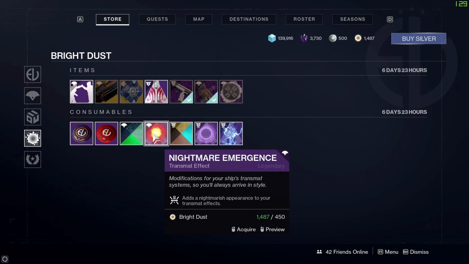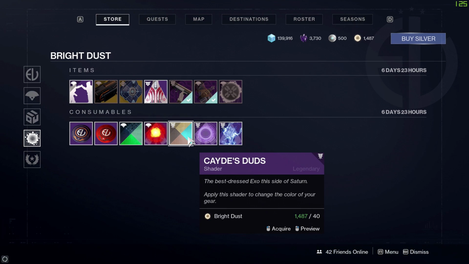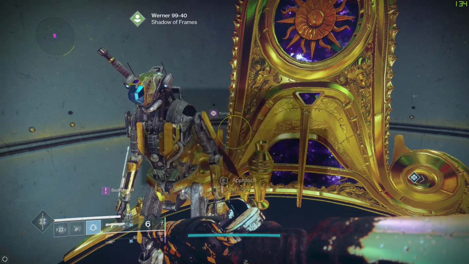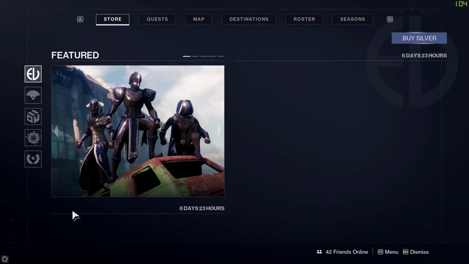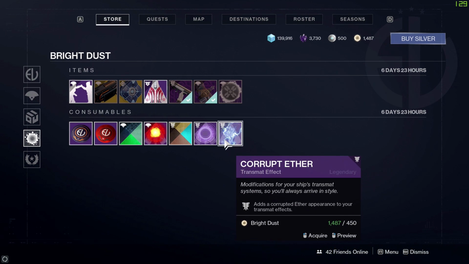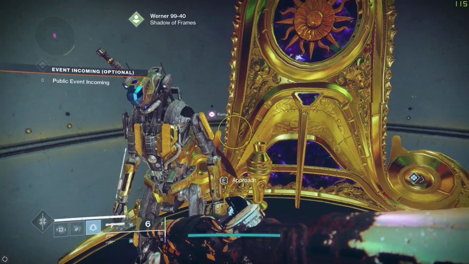Nightmare Emergent, Transmat Effect, Cade's Duds. That was an exclusive shader, if I remember correctly. Oh, where's my stuff gone? It's disappeared. Cade's Duds, and then there's the Reef Oracle Transmat Effect, as well as the Corrupt Ether Transmat Effect. And that, ladies and gentlemen, is all of your things for this weekly reset.